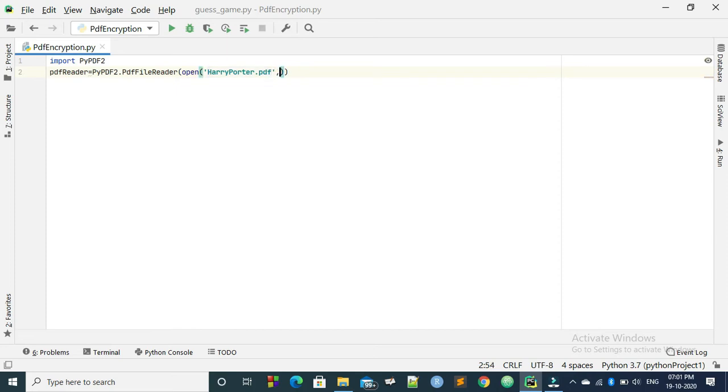Remember to keep it in read binary mode, because we are reading from this PDF.